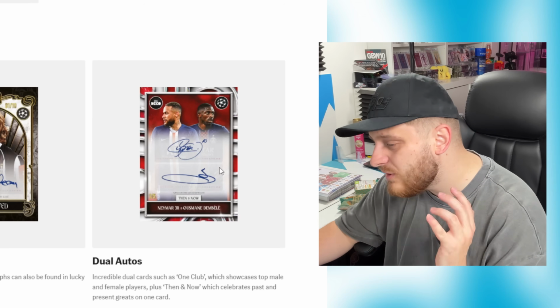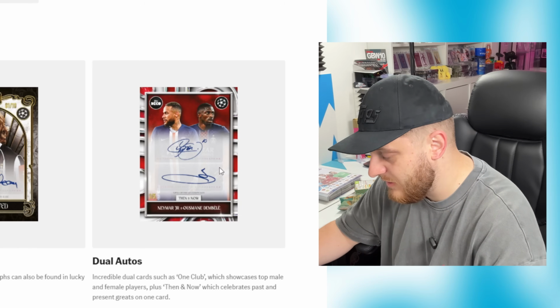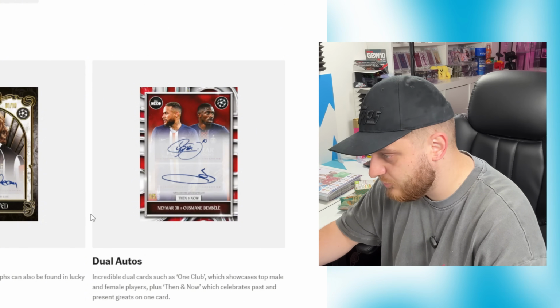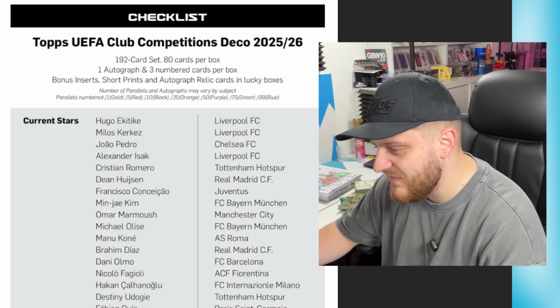I just love how clean the design is on the Topps Deco. Every single year, it's one of my favourite releases of the hobby calendar. So, yeah, very much looking forward to cracking open some boxes on stream. But that is a stunning one there. And, of course, we will be opening up a box on the channel, one would hope. But let's have a look at this checklist.